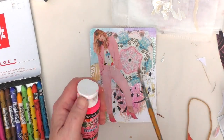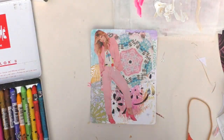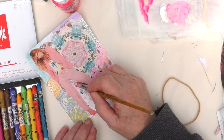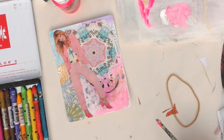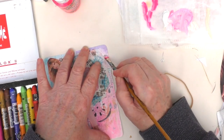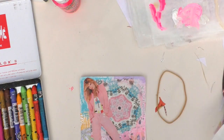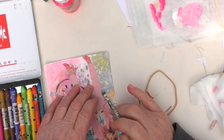So moving on to the next one, I'm working on the four at once, so I put them to the side, I let them dry while I work on the next one. And this is just some pink neon paint, but again I'll mix it with the white, and then just here starting to knock back some of that colour. And of course this had some very dark colour, it was either black or perhaps a navy or something in the background. And just as I did that first week of the month with my painted masterboards, when black is down there or a very dark colour, once you go over the top it mutes it a bit, but you still get that interest in the background. And that's what I like.